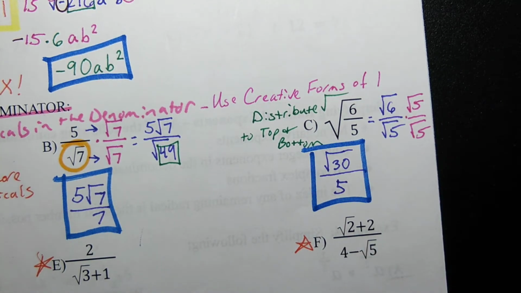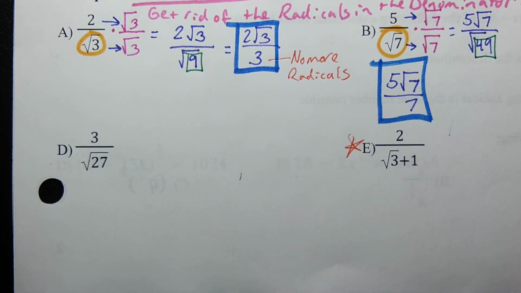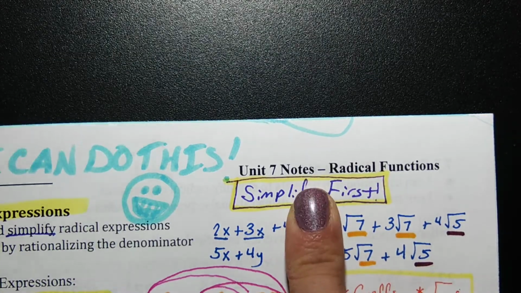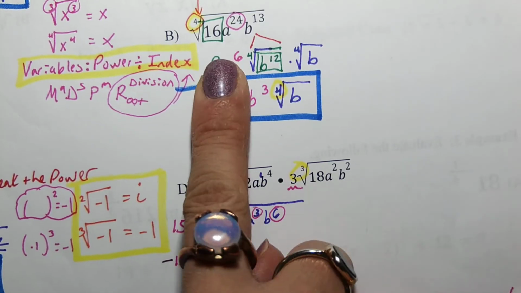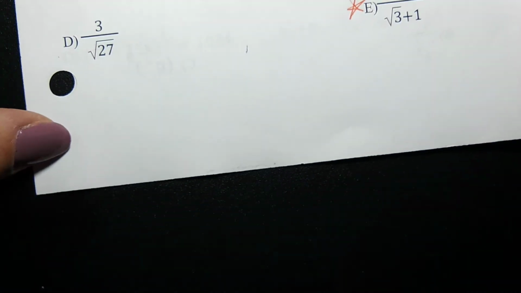Let's go ahead and look at the next one. Now, we've got the square root of 27 on the bottom, which we're going to need to get rid of. But is anything jumping out at you about the square root of 27? Can we simplify that? Yeah. We can. So simplifying first, which is what I said yesterday, is good pretty much everywhere except the multiplication of cubic roots and fourth roots, where sometimes you create different pairs of numbers.